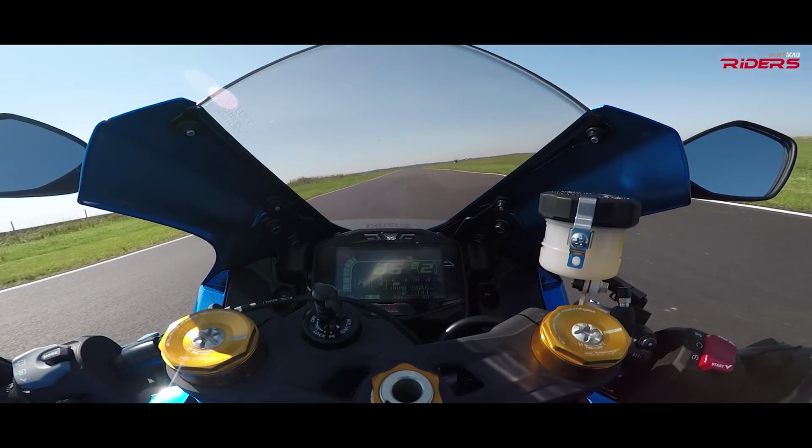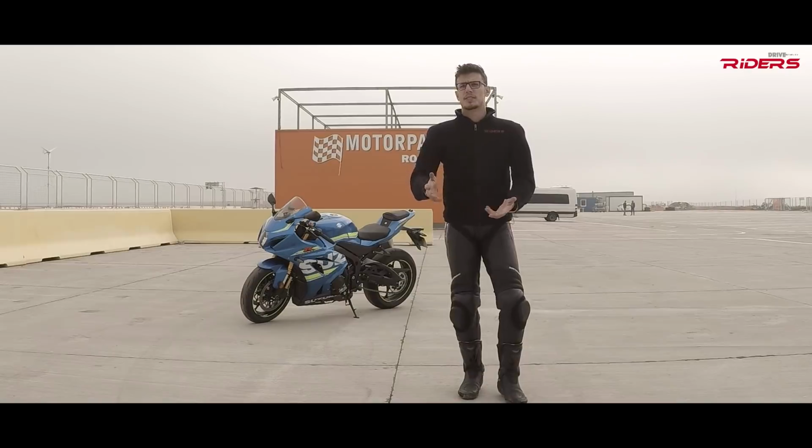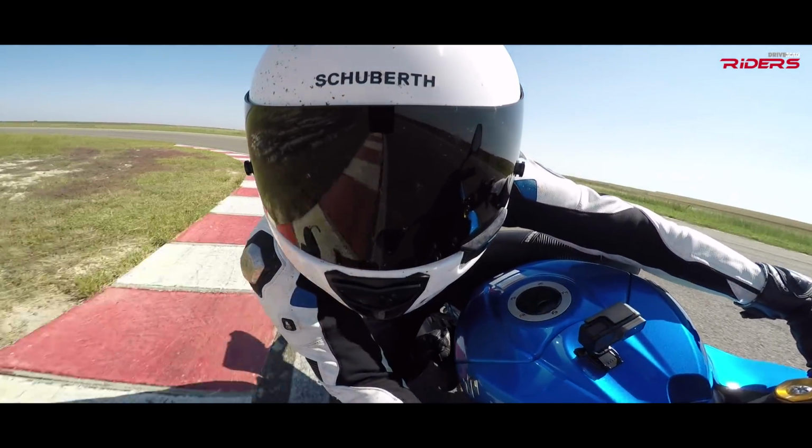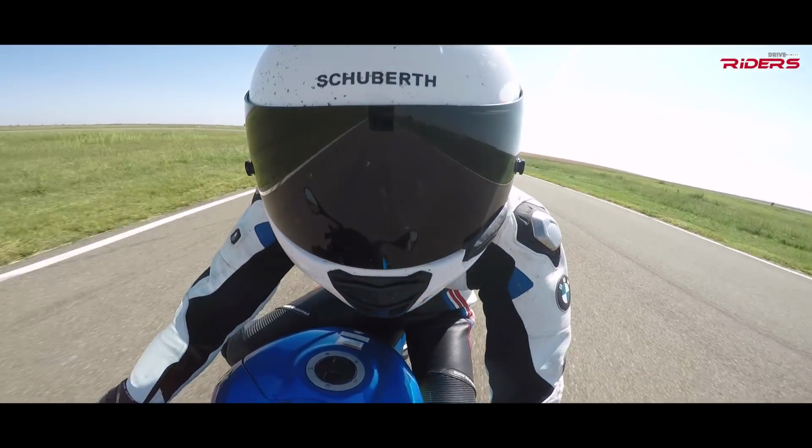The brakes will get on your mind a bit, knowing that the rubber lines can fade at any moment. The blipper is brilliant when riding on track, and the quick shifter helps you go faster through the gears on the straights. Overall, the bike keeps the old Gixxer character, and I must say it packs a lot of potential to help you win a round with a stock setup.